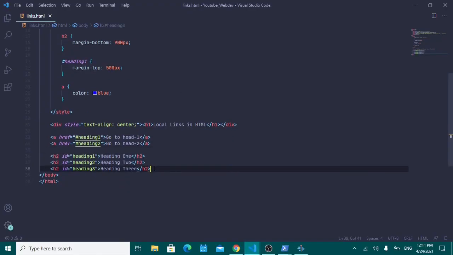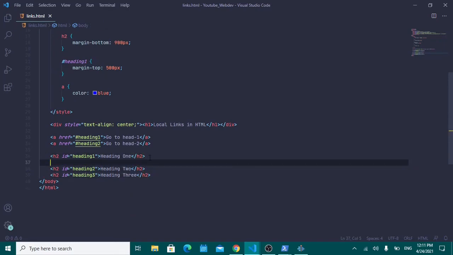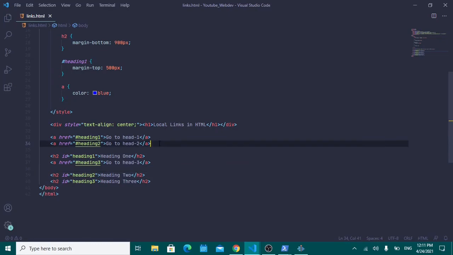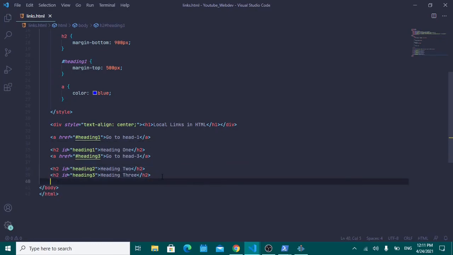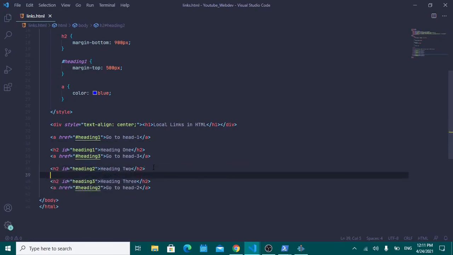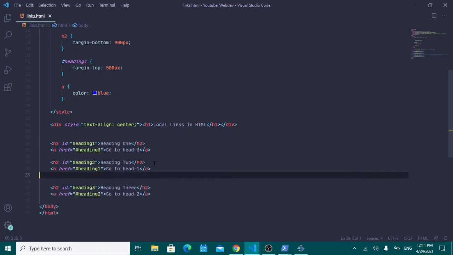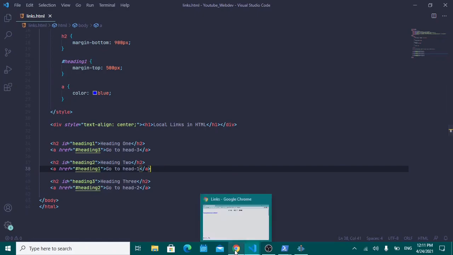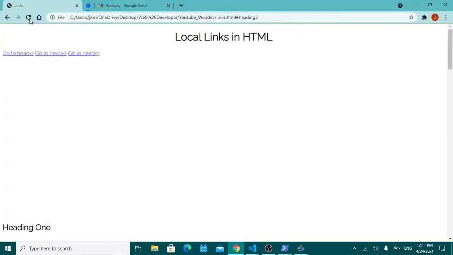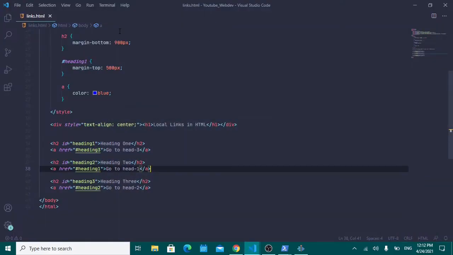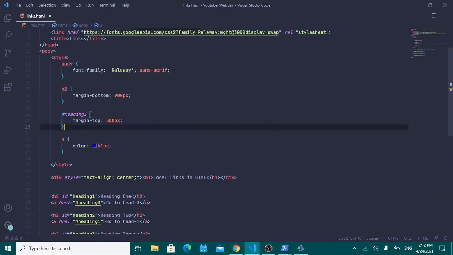So let's put one underneath the heading 1, and then this one to go underneath heading 3. So if you see right here, it just pops, right? You don't want it to pop. Perhaps you want it to actually scroll. And the way we do that is, let's get rid of this, make it 20 pixels.